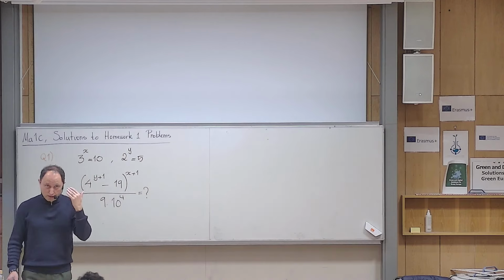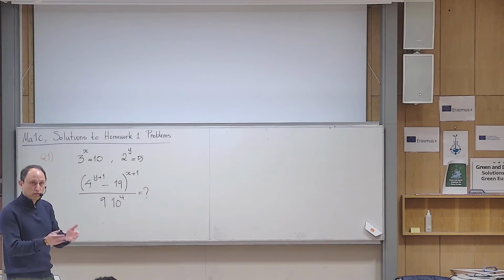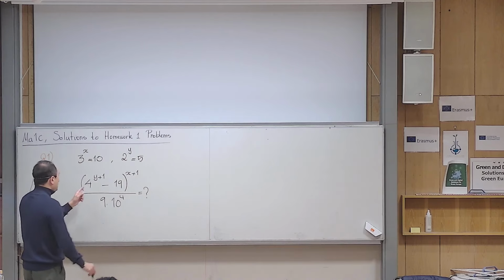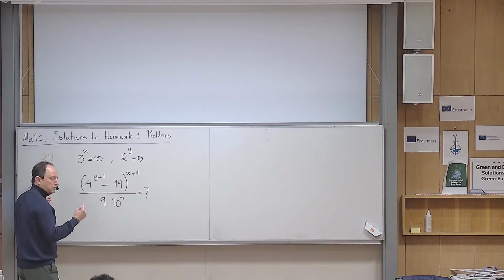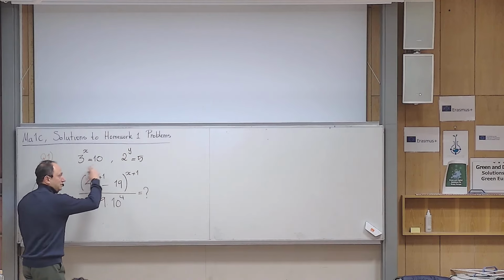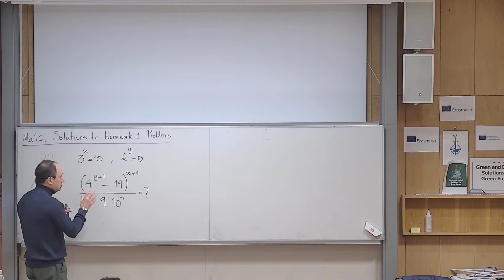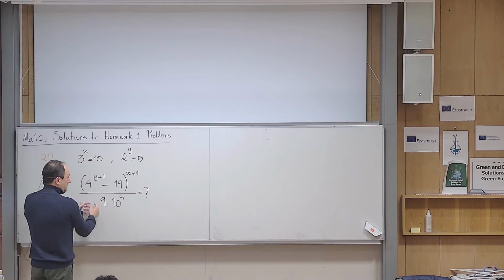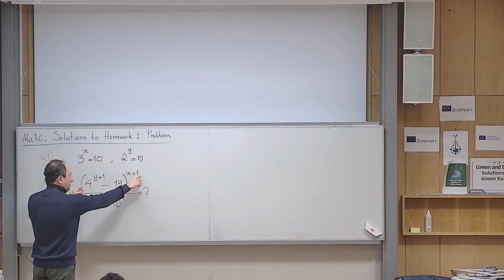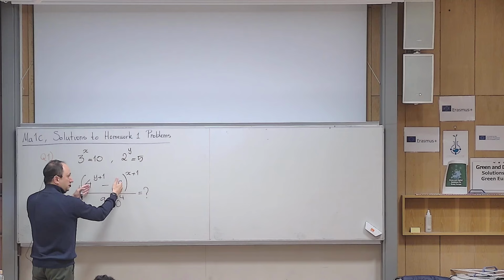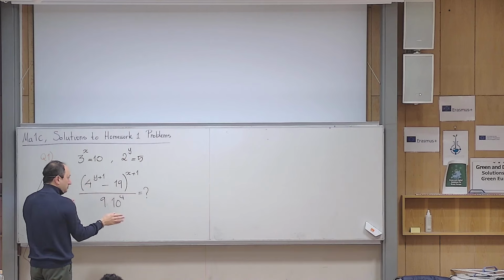This analysis that I am talking about is important if you want to be independent of a teacher. Okay? So what we do, we try to answer this question. Try to train your brain in this way. Don't look at the entirety of the problem because you freak out because the problem is hard. You need to concentrate, okay, this is a fraction. The denominator is a number, so I don't have any problems with this. The numerator is a pair of brackets, so I don't care about this now because I have to go inside the pair of brackets. When I go inside the pair of brackets, I see minus 19. I don't have any problems with that.